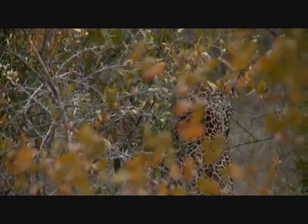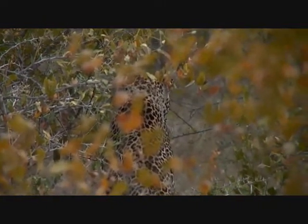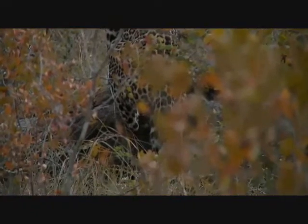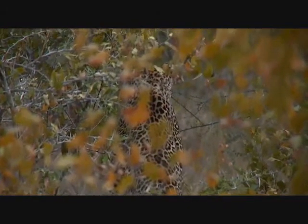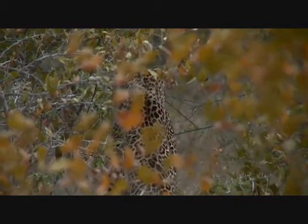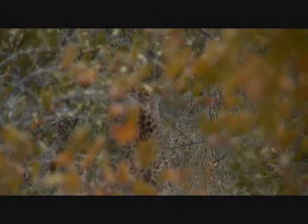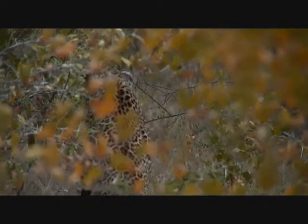You should see my tracks where they came off the road just after that dip. So we've seen a lot of the leopards do that. They stop on a branch and stand with their front legs on the branch just to give them a little bit of elevation, listening carefully to what's ahead, looking. Can see a bit of that landing strip of spots some quarantines back that are quite distinctive.